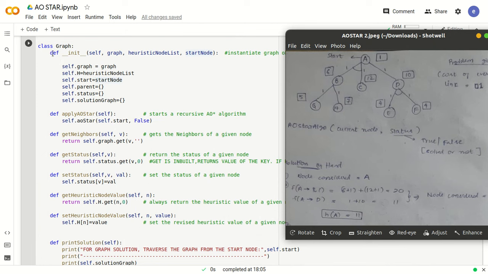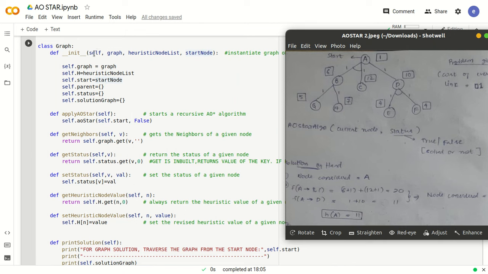The class called graph has a few members. These are the class member functions, and these are the member variables. Self is like an inherent pointer. Python doesn't actually have pointers, but it is analogous to the this operator in C++ or Java.